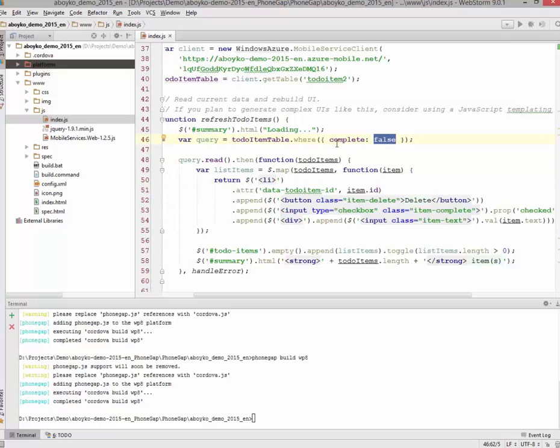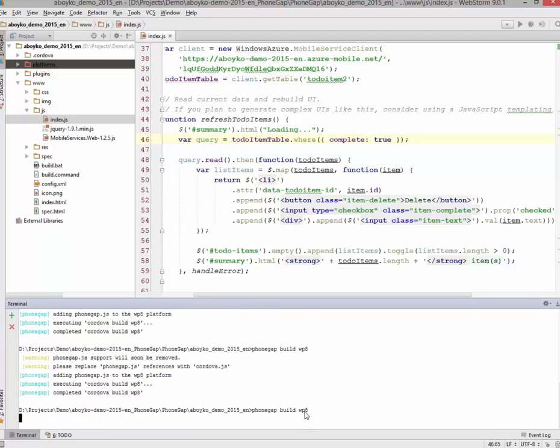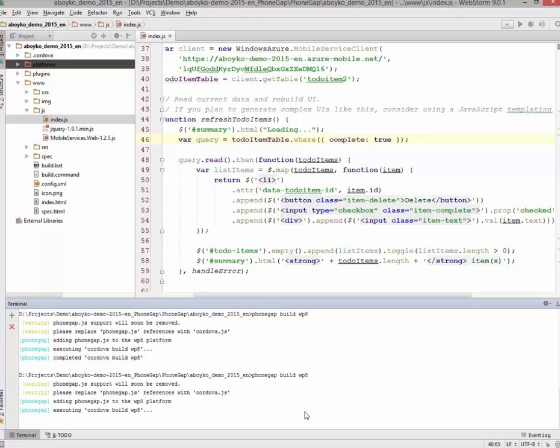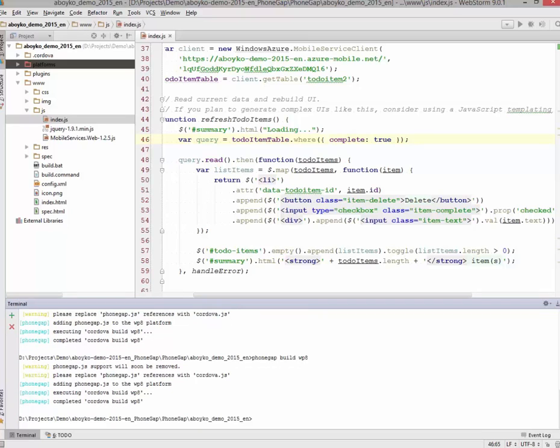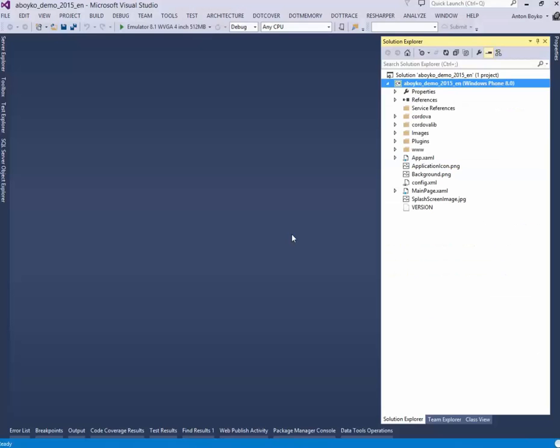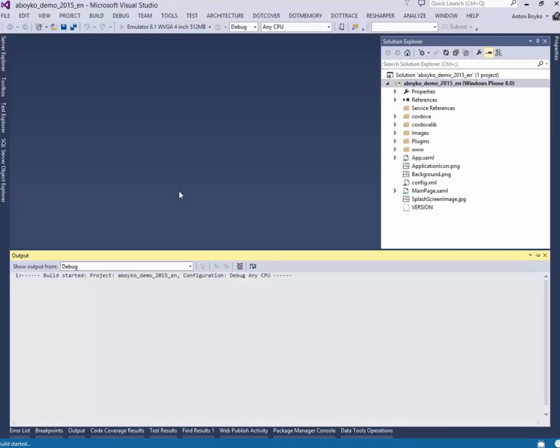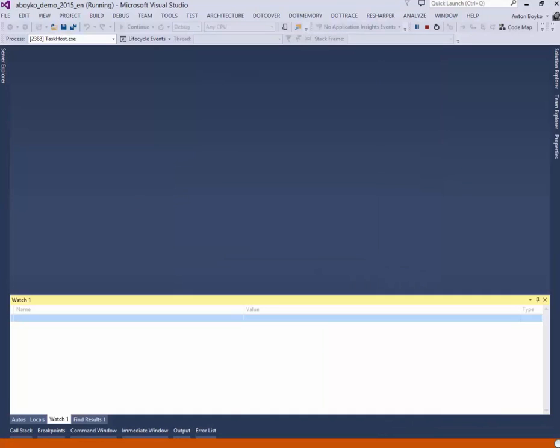I can set, for example, that I want to switch this filter to the other side, and I will put complete equals true here. I will save it. I will rebuild my application. Okay, done. Then I will go to Visual Studio and start the emulator again.